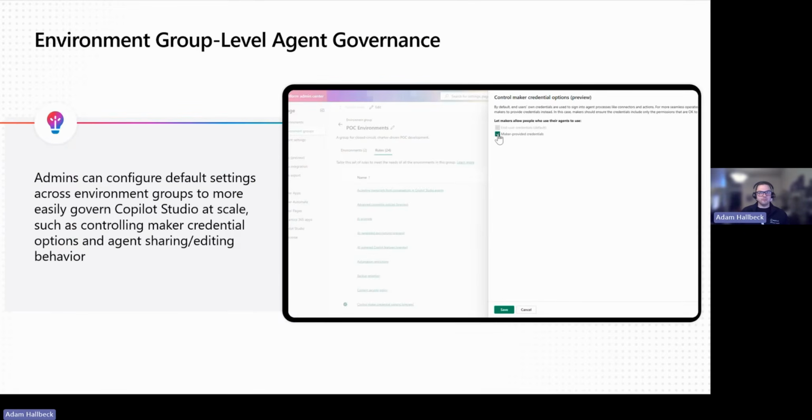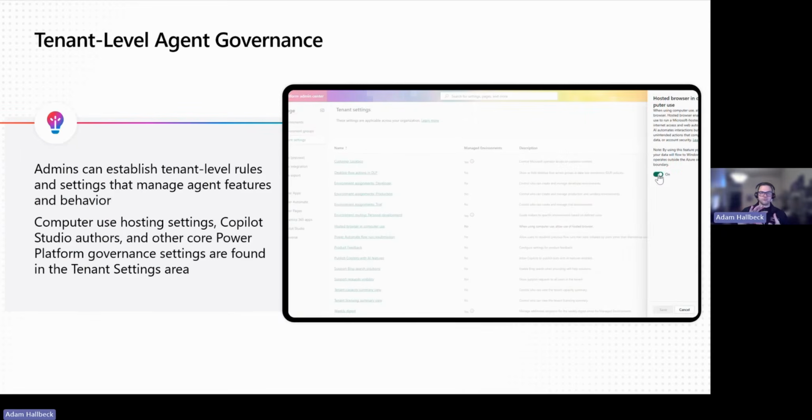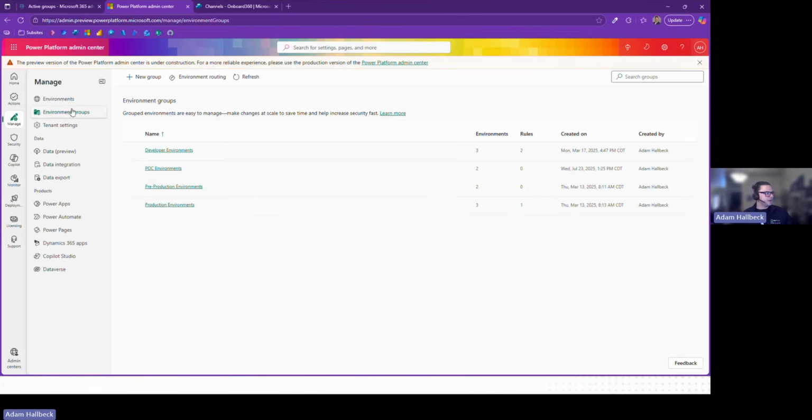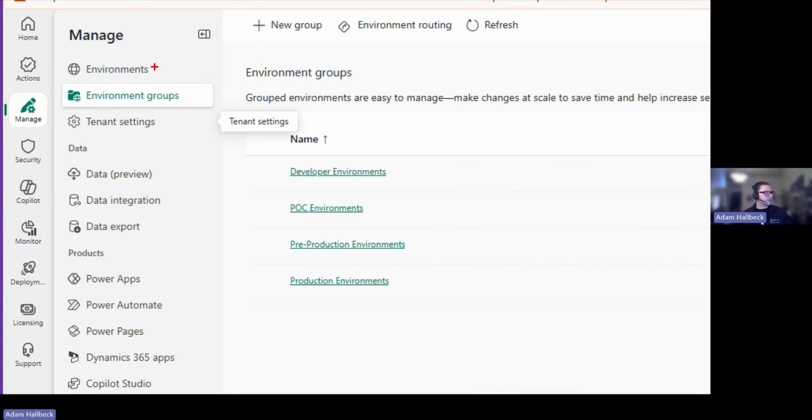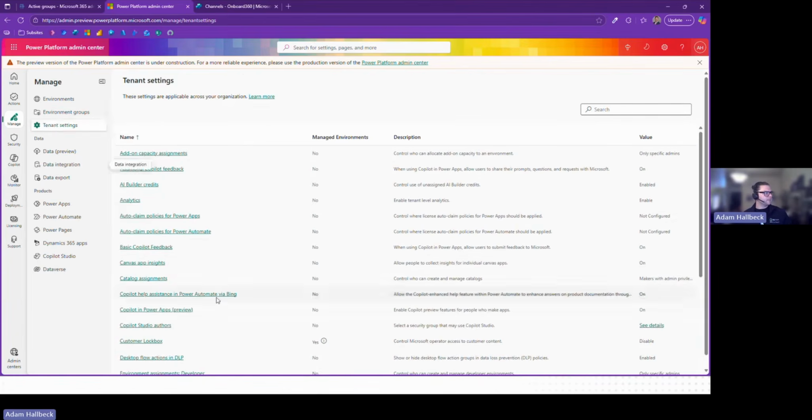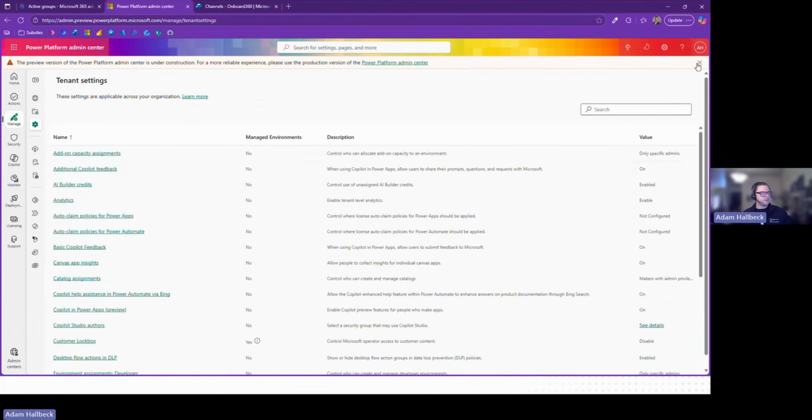The next level up is tenant. So we've worked from the agent to the environment to the environment group. Now we're all the way at the tip top at the tenant level. And this is across all environments. So these are baselines across your entire tenant, as the name implies. A couple of things I wanted to call out here when we go to tenant settings, and so you kind of have that sequence, that build up getting to the tenant settings on the left over here. We'll tuck that away from our screen real estate.